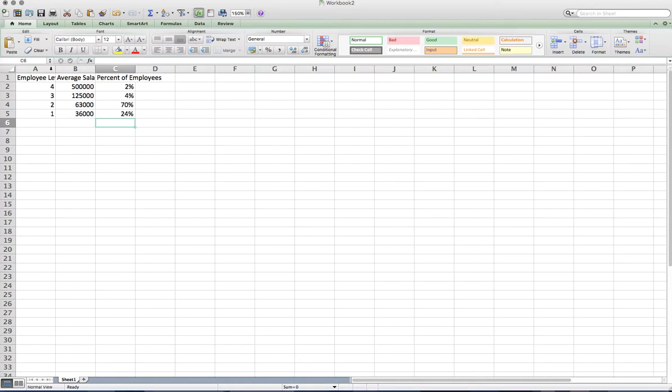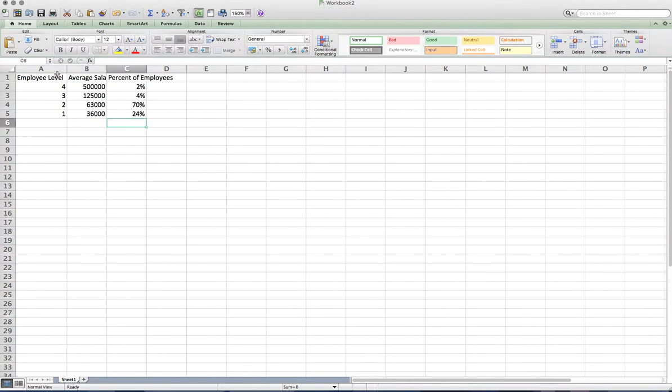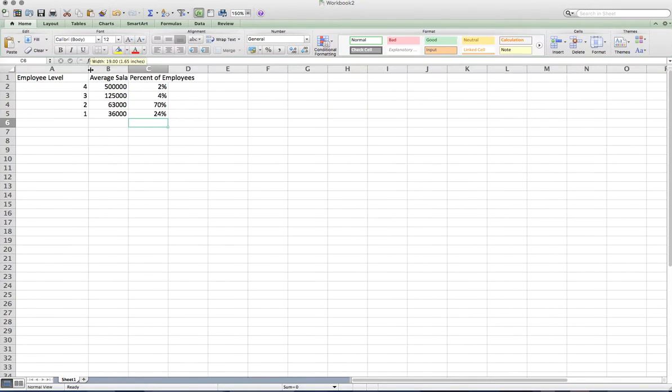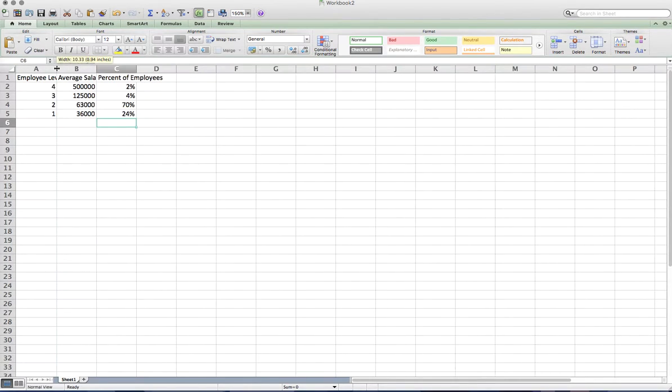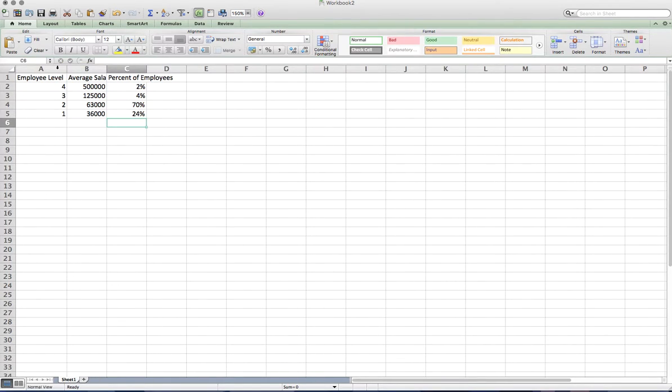So what you can do is move your mouse so that it's between the two columns that you want to fix, with the left-hand column being the one that's messed up. So between A and B, I'm going to be fixing column A. So I'm going to move to where I see this straight line with two arrows. And all I have to do is double click with my mouse, and it's automatically going to resize this column so that I can see all of my text. Now, once you're here, you could also click and drag, if you wanted it to be even wider or more narrow for some reason. But if you just want Excel to automatically fix it for you, you can just double click.